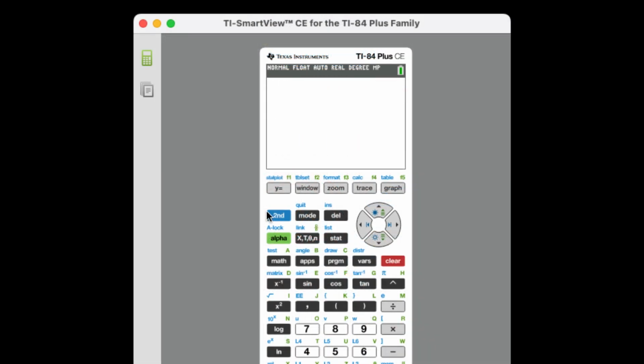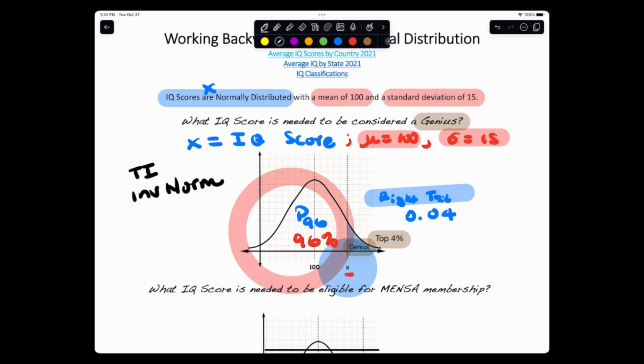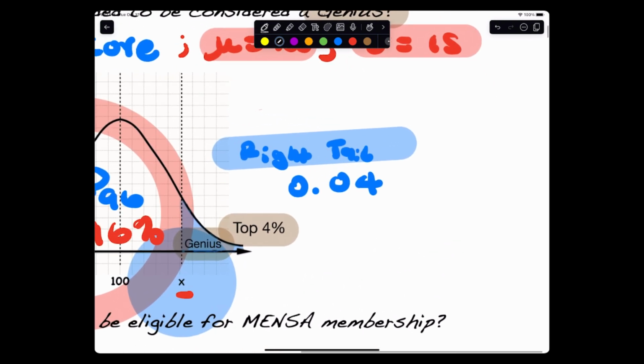So let's go there. You say, okay, how do you get there? It's still in this distribution list. But you guys know, so you go second distribution. Inverse norm is number 3 on the list. That's 3. And then notice what you have to do for inverse norm. We need area, and then you read down mu and sigma. You're going to have to fill that in. You already know what mu is. It's 100. Sigma's 15. But what kind of tail is this picture in if I put the area? We're going to have to describe the right tail here.